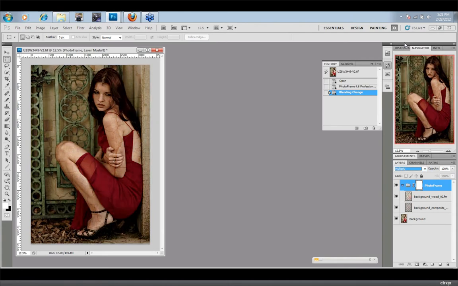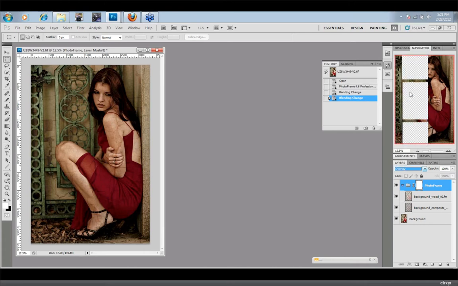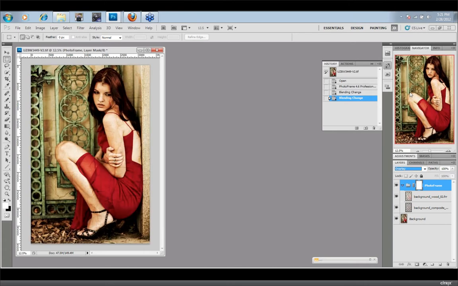I'll wait a minute for all the screens to catch up, and you can see that she's now appreciably darker. Let's go look at screen and overlay. And you can see that this produces almost a posterized effect. Again, I'm going to zoom in a bit so that you can see what I'm about to talk about.